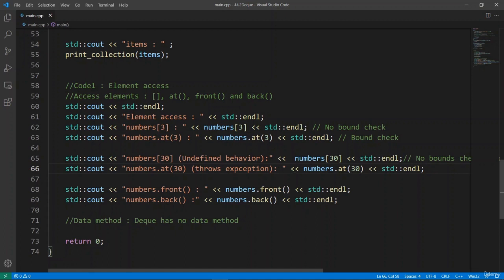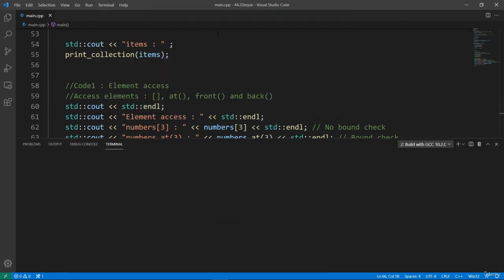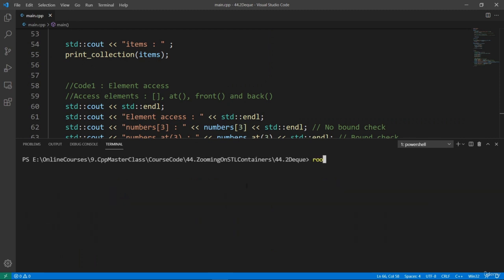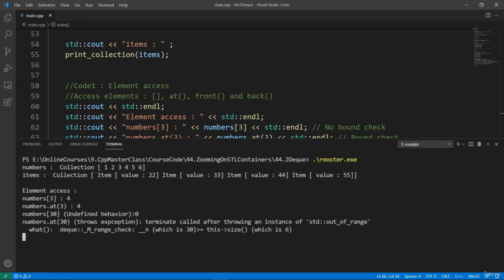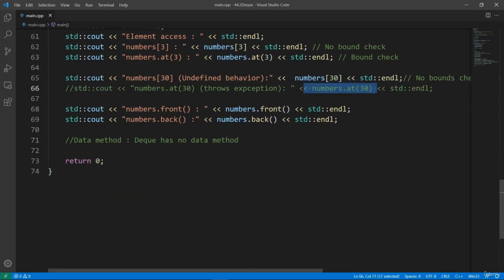You probably know this already if you have watched the chapter on exceptions in C++. Let's pass this through our compiler and show you that the build is going to be good, but this is going to blow up if we happen to run our application. And you see that we have an out of range exception. And if we handle this in our program, we're going to be able to recover from this problem. And this makes this method a little safer if you have more chances to access data out of your range in your container. So make sure you use this to your advantage if you happen to need this.